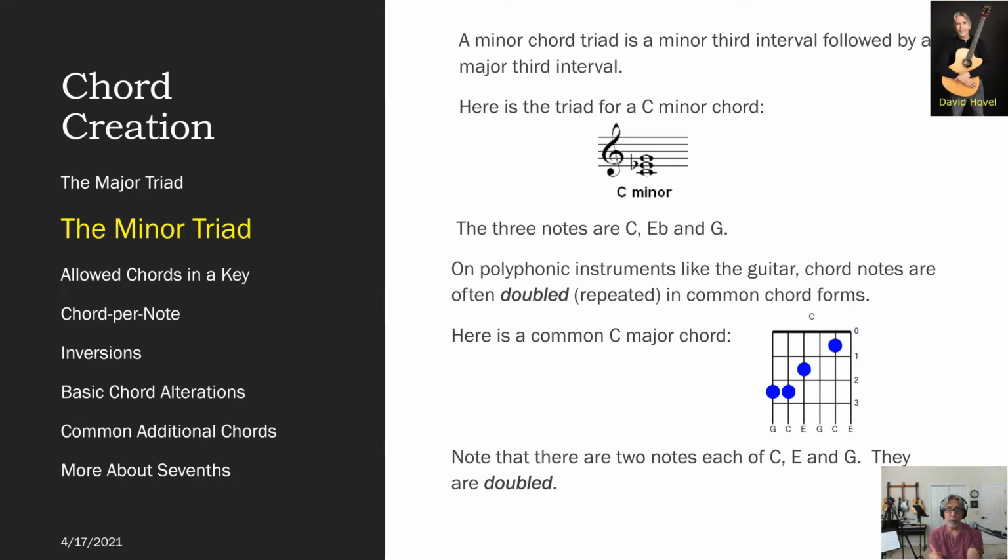And if you look at the chord frame on here, this is how I generally play a C chord. There are a lot of ways to play them, but this is my favorite, and I've played it this way for 50 years. But notice that there are 6 notes. Well, what are they? They're 2 copies each of C, E, and G in 2 different octaves. There's a low C and a high C, a low G and a high G, and a low E and a high E. This is called doubling, and it means that it's really just a double triad. That's all I'm playing.